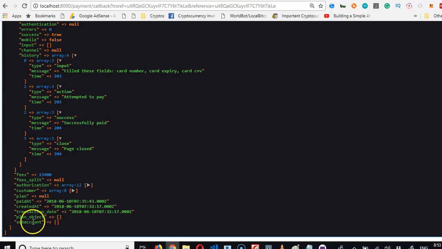There are all these details and a whole lot, and all these things are tests. And the whole sub-accounting is that you can split your payment. It's beyond the scope of this tutorial, but you should know that you can split the payment. So for instance, part of the payment will go to the person that created the QR code, and part will go to us who own the platform, in one go. We don't have to write any code for that. So you can do that, and a whole lot of things.